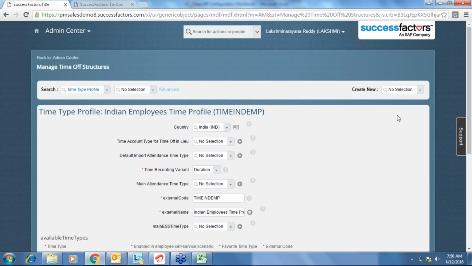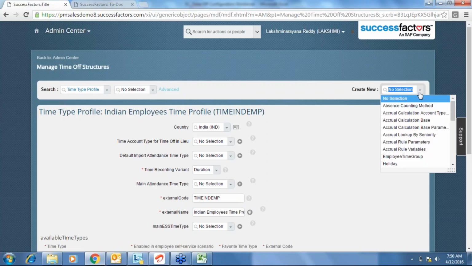Is this clear before we move on to the quota generation? Yes, Suresh? Yeah, Lakshmi, this time type profile is clear.